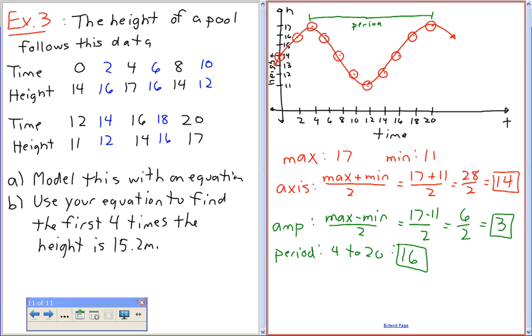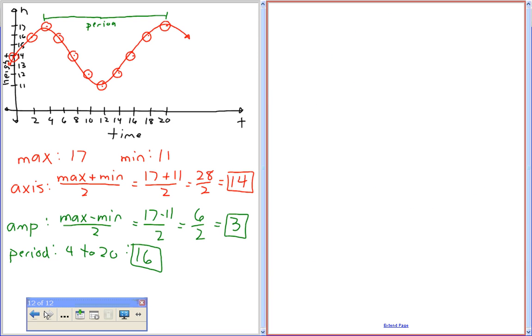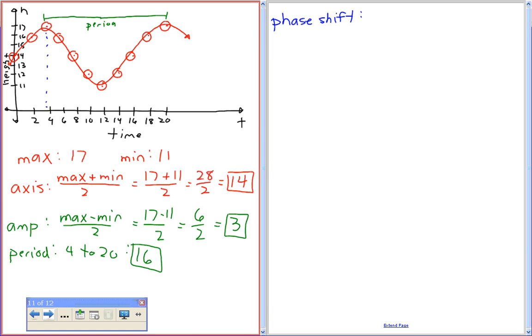Okay. All right, and Noah. Phase shift, please. It's going to be what? 4. Very good. So that's just your shift there. Always cosine you're going to use, because this one had a 14, but in a lot of cases you're not going to have a point right on the axis. Let's say this is 13.8 instead. You wouldn't be able to find the exact value for it. So my phase shift is going to be 4 units.